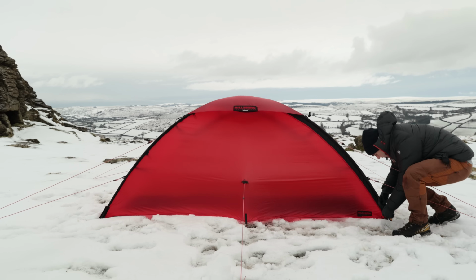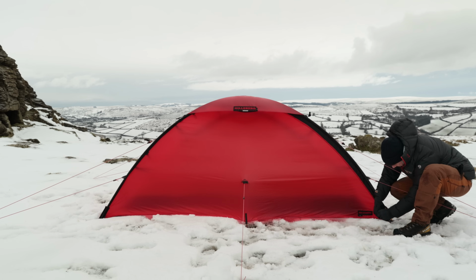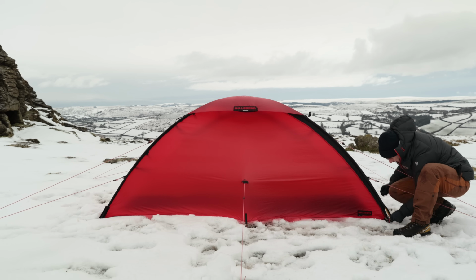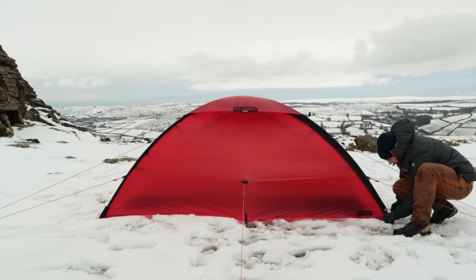One nice feature you get with Hilleberg tents is this red elastic, and you can use that on the door. Pass that through the zipper, and now the zip can't undo in bad weather. Even if it's blowing loads, that won't undo at all, which is pretty neat.